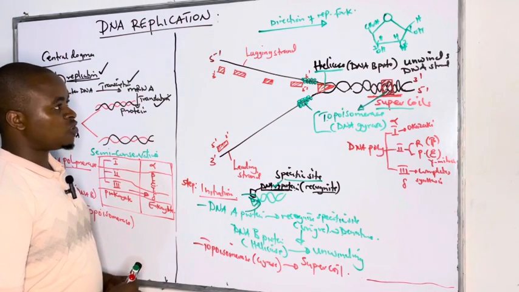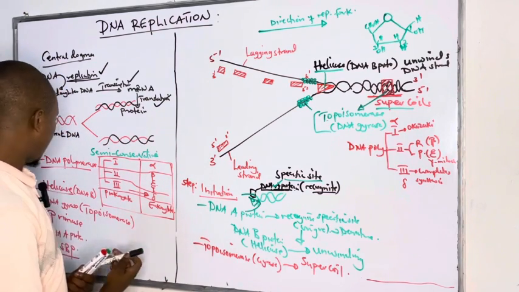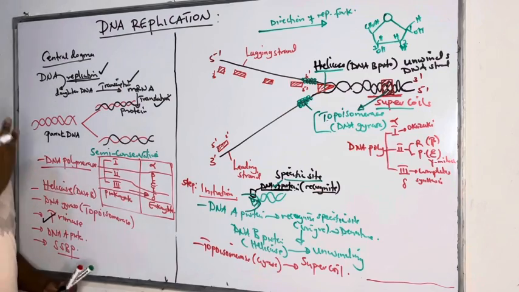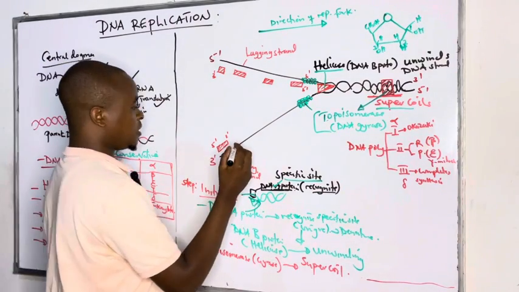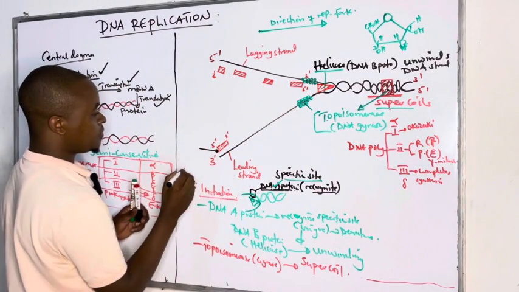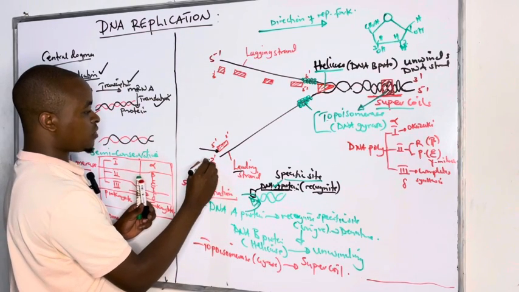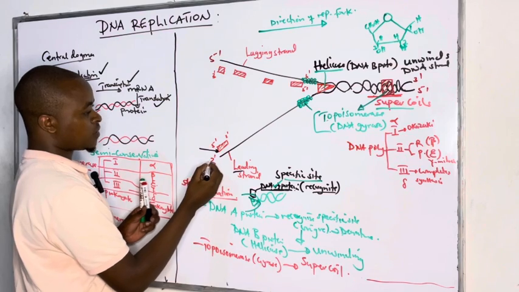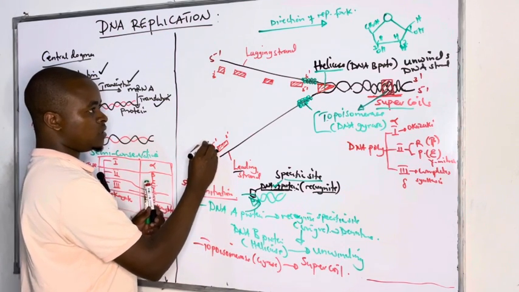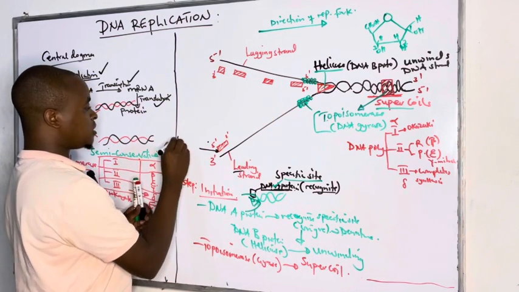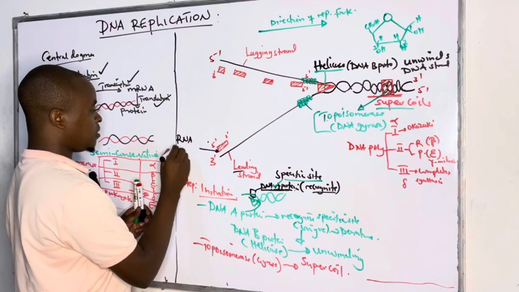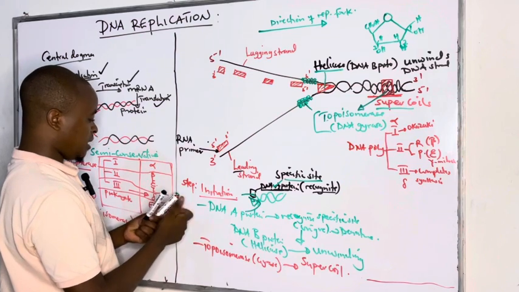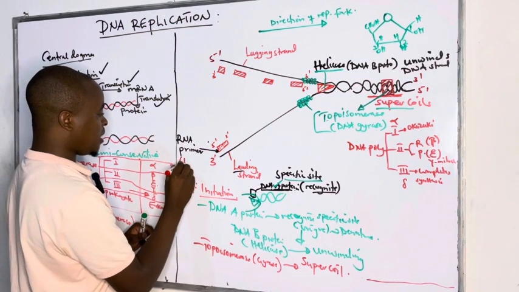And lastly, under the initiation step, we shall see another enzyme which we listed here called primase, RNA primase. It brings an RNA primer. It comes and inserts here at the leading strand, which is from 3' end. It is from 5' end to 3' end, and we synthesize from 5' end to 3' end. So what we will see, RNA primer is inserted, and it is inserted by an enzyme known as RNA primase.